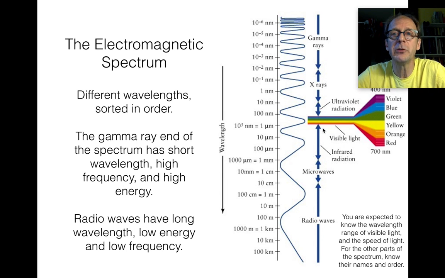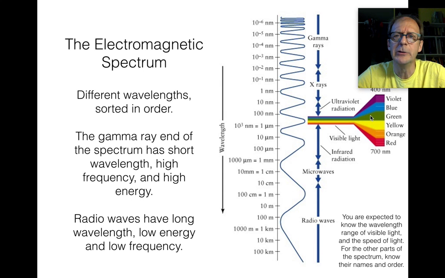So some people will divide the spectrum up and really consider microwaves part of the radio spectrum. So sometimes you'll see a diagram where it's gamma rays, X-rays, ultraviolet, visible, infrared, radio, and then other people like to kind of break out that border region between infrared and radio and give it a different name, microwaves.